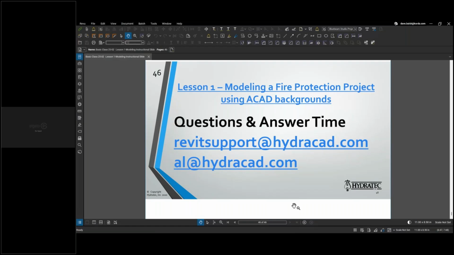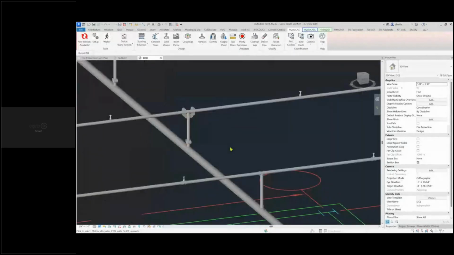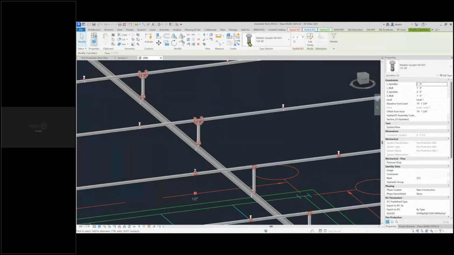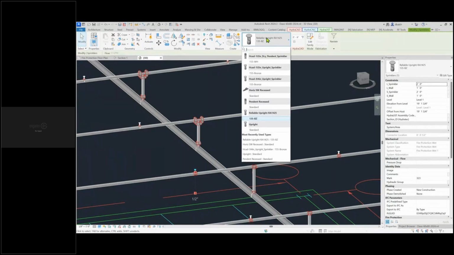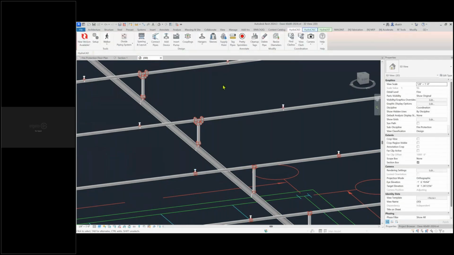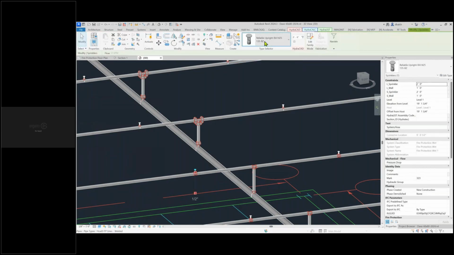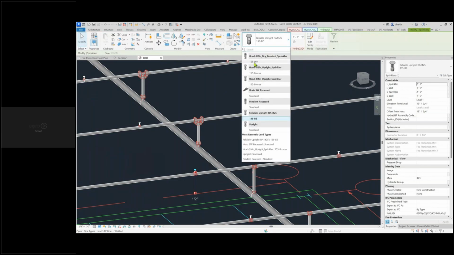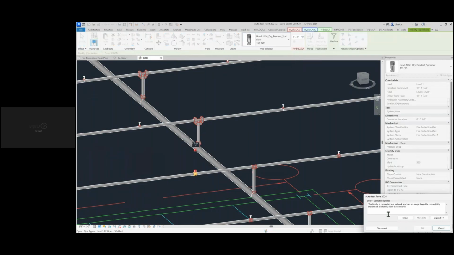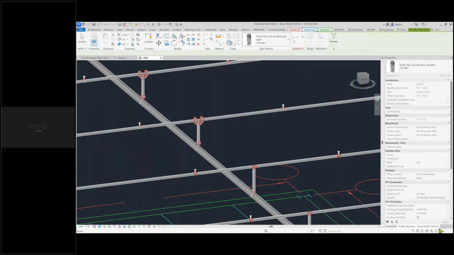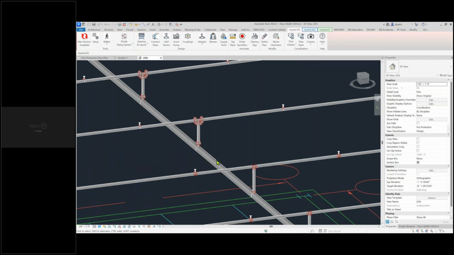Yeah, I have one. I found out that I accidentally hit pendants on the threaded lines, and I went to change them to uprights, but I don't really know how to reconnect the fitting. Yep. Let me talk you through it. You and I could stick around and we'll do it to yours. But this is a case where the fitting is pointing up, and if you change the sprinkler to a thing that's pointing down, it's trying to put a pointing down sprinkler in a pointing up outlet. So what we're going to do instead is disconnect heads, change the heads to pendants, and then connect heads.